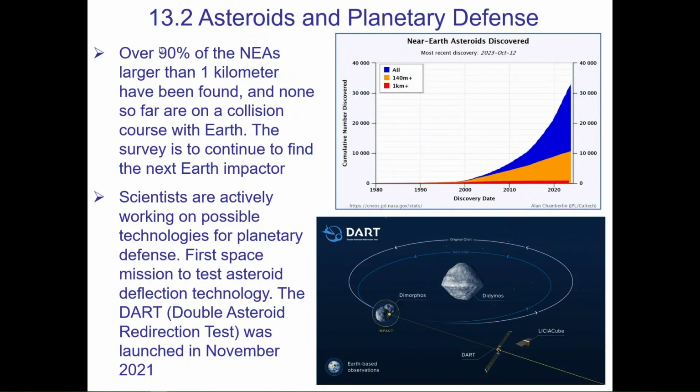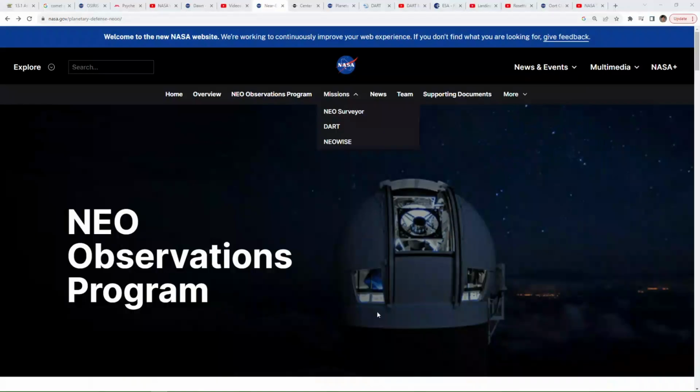And how are we so confident we have already found 90% of near-Earth asteroids larger than 1 kilometer? We can see how often the survey, the observation, rediscovers a previously known asteroid. If almost all the asteroids we see were previously discovered, we know we already have most of them on file.